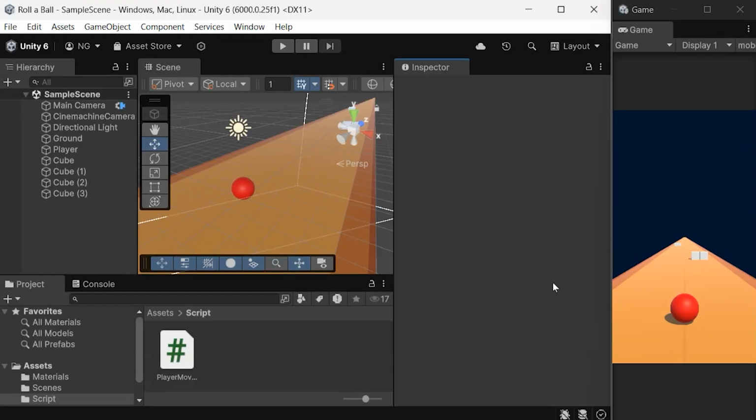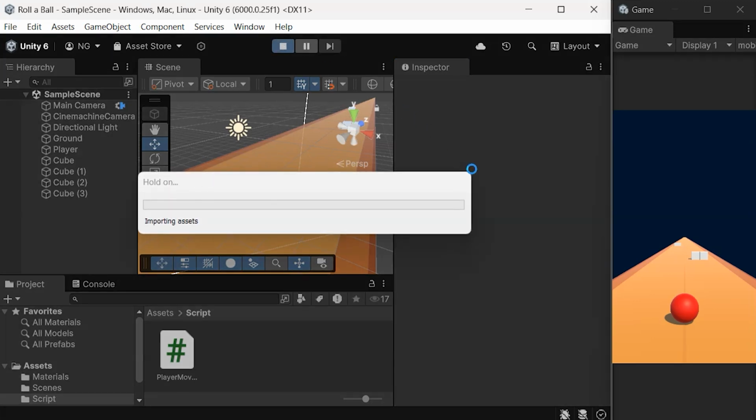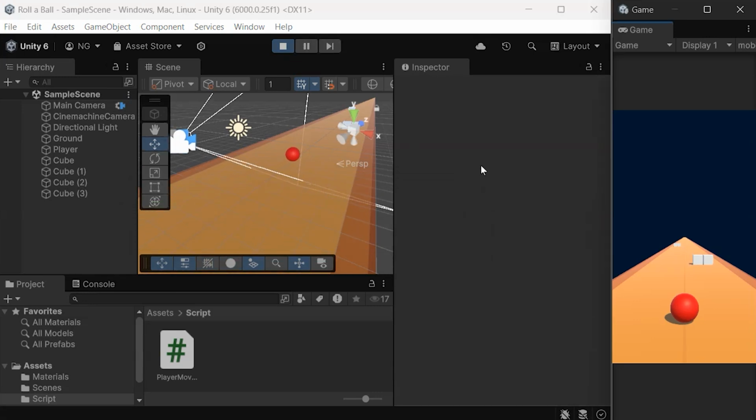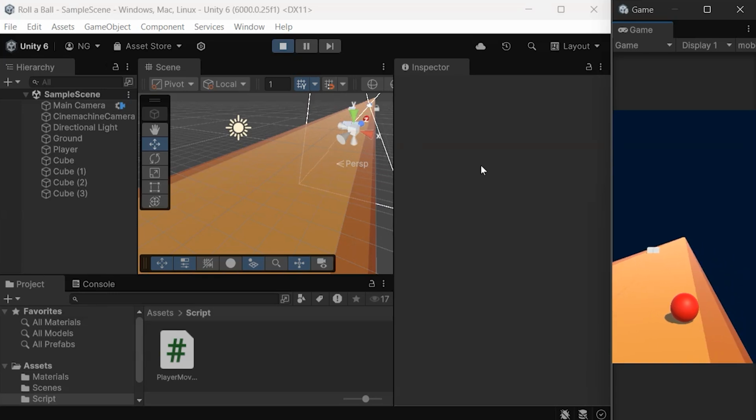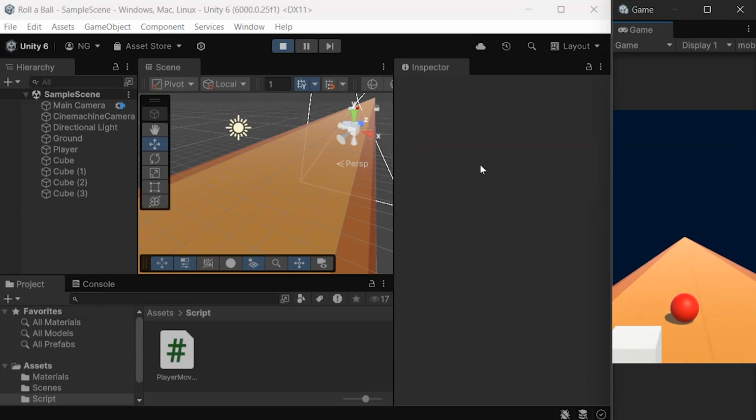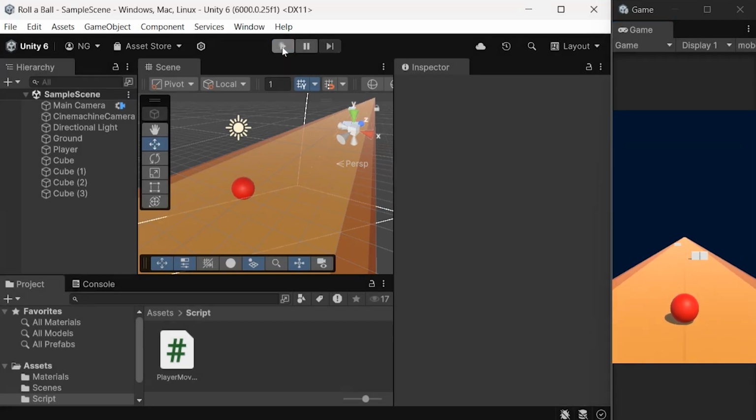In today's video, we're going to learn how to create prefabs and generate random obstacles for our game. Let's get started. In the last video, we set up our ball to move forward automatically, like an infinite runner, and added controls for side-to-side movement. However, there's still a lot of empty space in the upper area of our game.